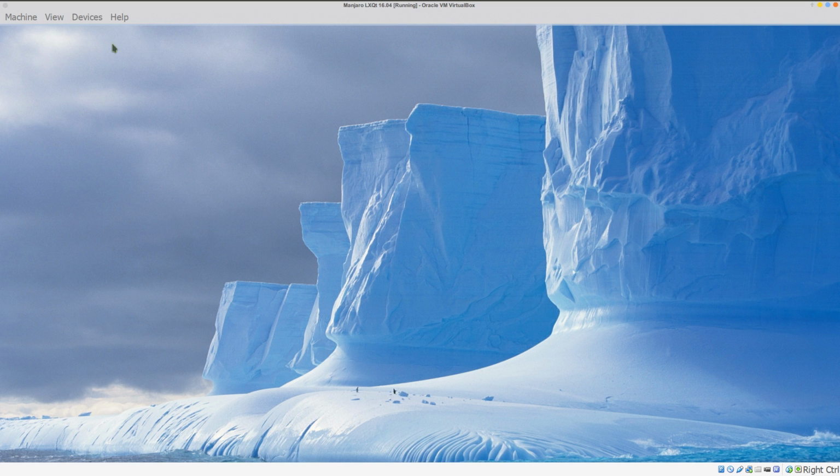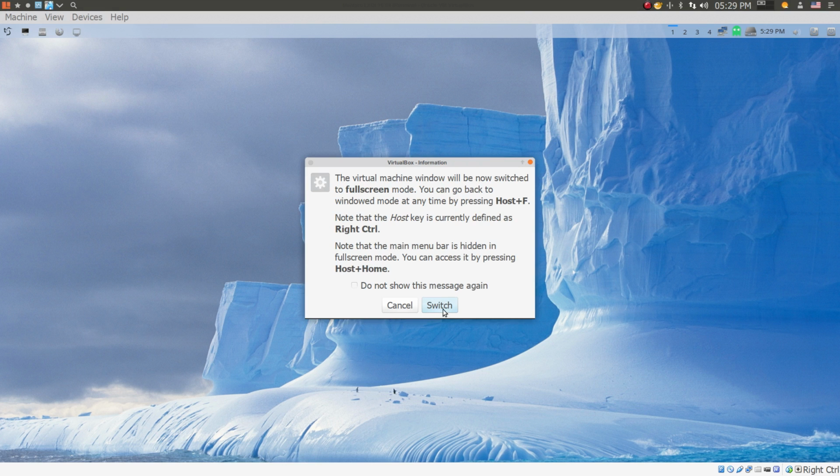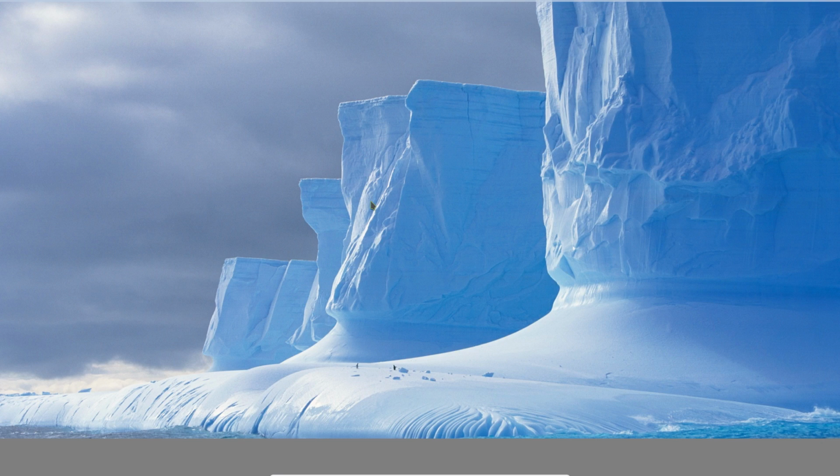So let's make this big, which is right here. Okay, that way I can get everything, the VirtualBox, out of the way, other than the little shortcut thing here. So I got all this empty space at the bottom, which I don't like and don't know why.